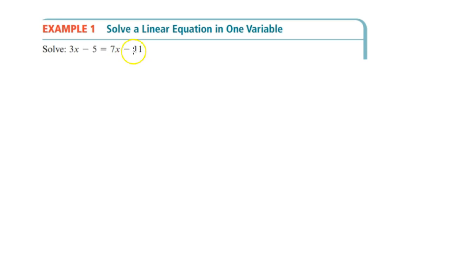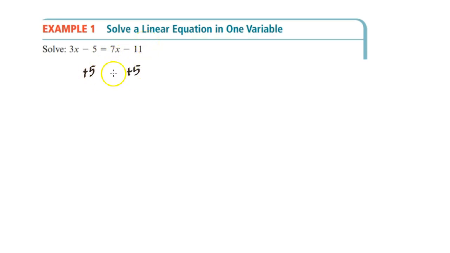So for the order, you want to deal with the addition and subtraction property of equality first. So we want to ideally get the variable on the left side of the equation and get the constant values on the right side of the equation, because we want the variable equal to the constant. So we want to use the subtraction property. Let's do that first. And they may go in a slightly different order in the textbook. I'm not looking at that right now in working this out, but they're doing the same general process. So let's deal with the constant value first. So we want to get the constant value to the right side of the equation. So we're going to add 5 on both sides of the equation.